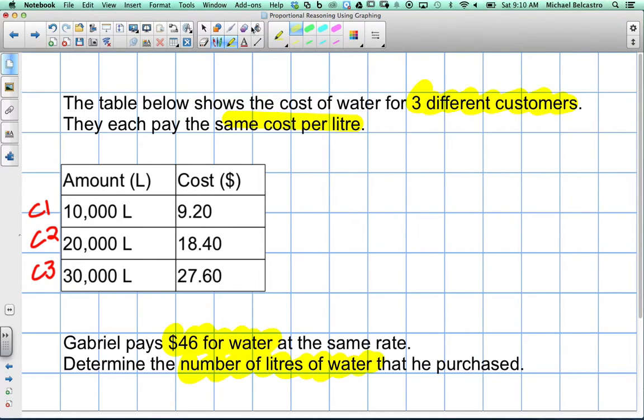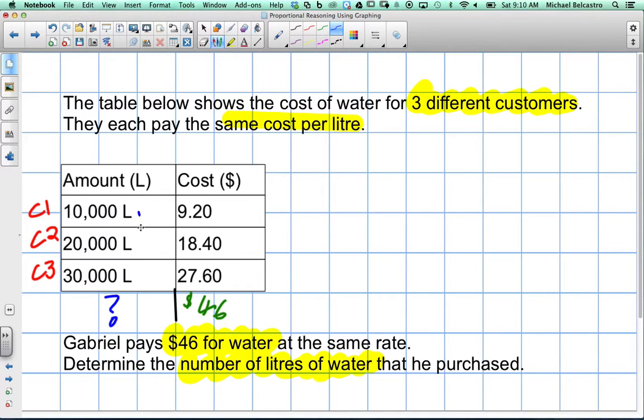Okay, by concrete materials, what we're going to use is some counters. So we need some counters to represent some of the relationships. And I'm going to quickly look here. It looks like customer 1 might be a good one to start with. Our amounts are relatively even for the liters. And we know essentially we need to get a ratio that's going to build up in our cost. Let's get our cost value here.